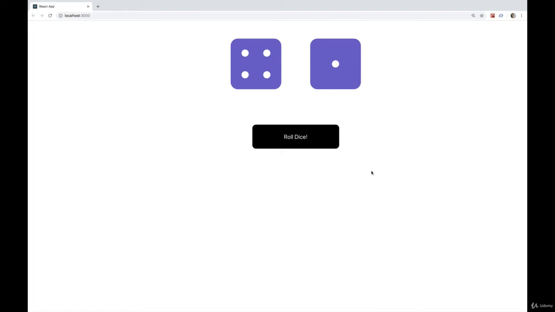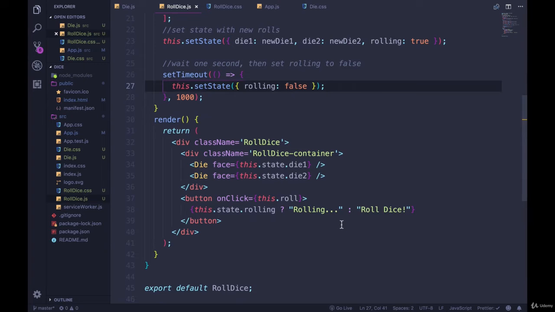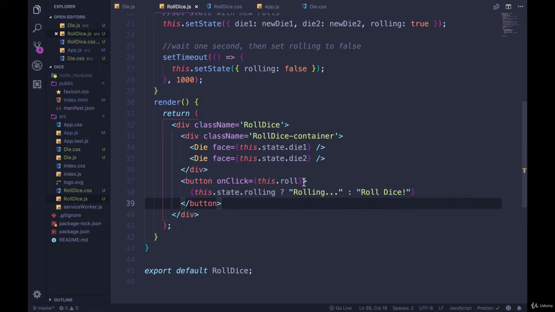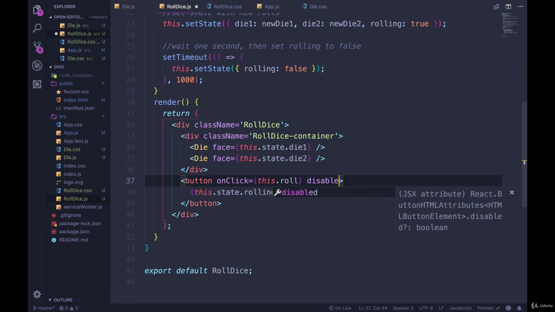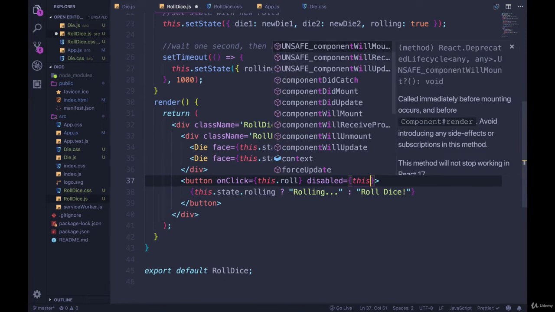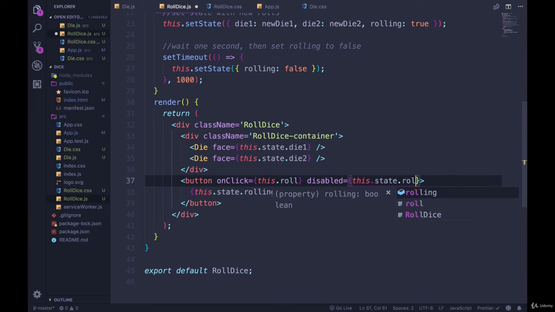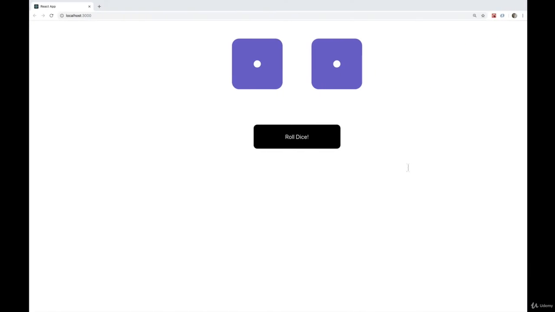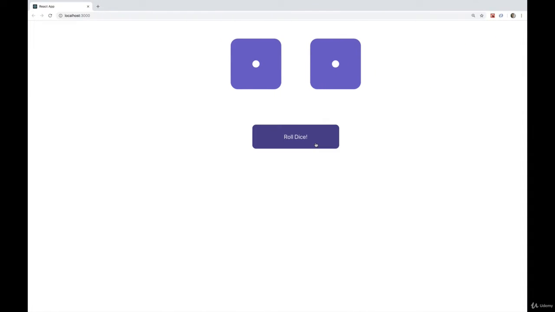And that's surprisingly easy because we already are keeping track of whether it's rolling or not in our state. So I can use that in conjunction with something we haven't seen, which is why this was a bit of a bonus. There's an attribute we can add called disabled. And we pass in our case, just a Boolean value. So this.state.rolling. So this button, like if I just give it true, for example, like that, come over here, this button is permanently disabled. I can't click it.